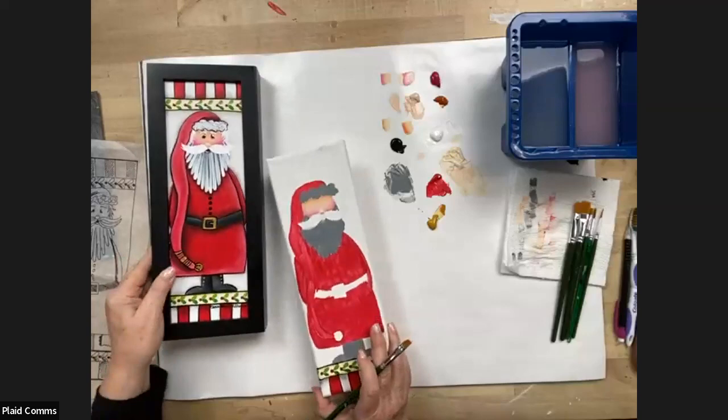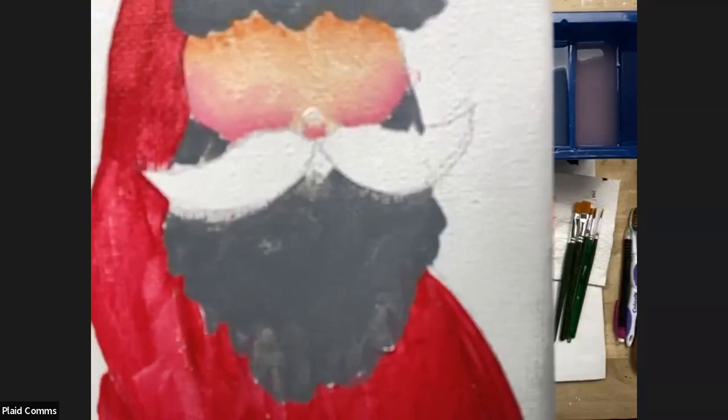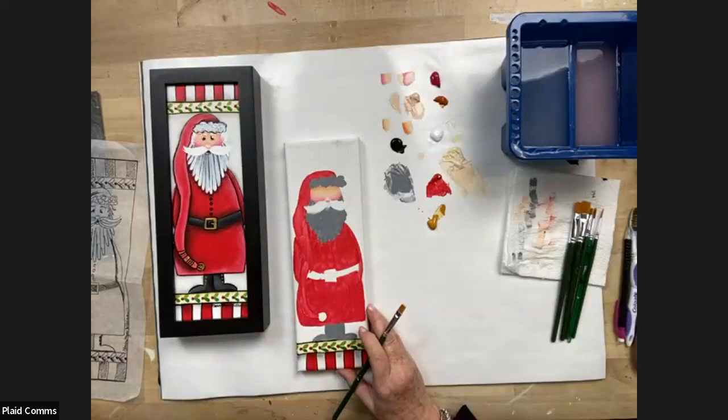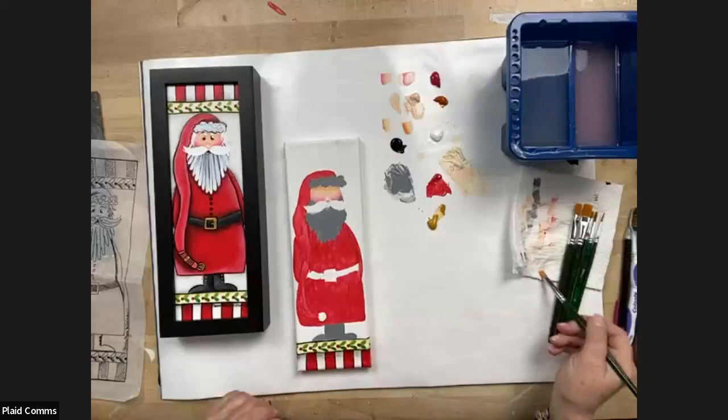All right, so let's move on. We're gonna let the rest of his face dry before we go ahead and give him his eyes. Let's start working on the red that we need to get this shaded before we can do our beard and everything. So what I'm going to do is I'm going to wipe my brush to remove the excess paint.